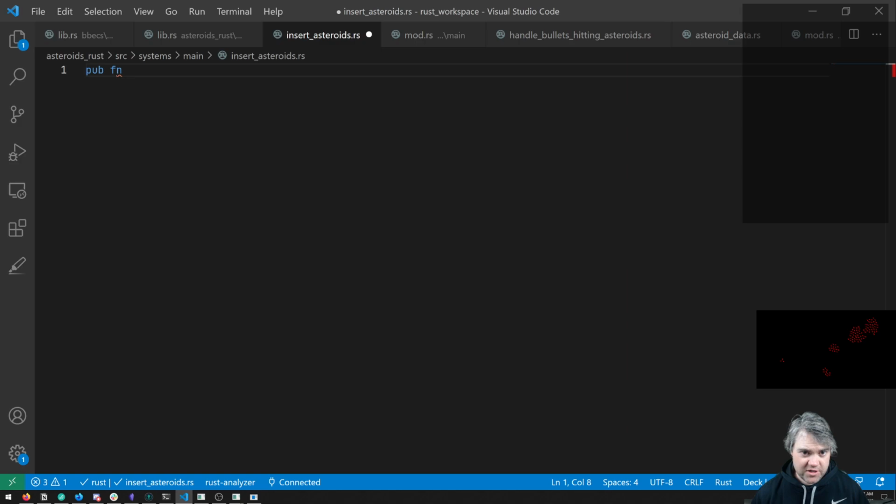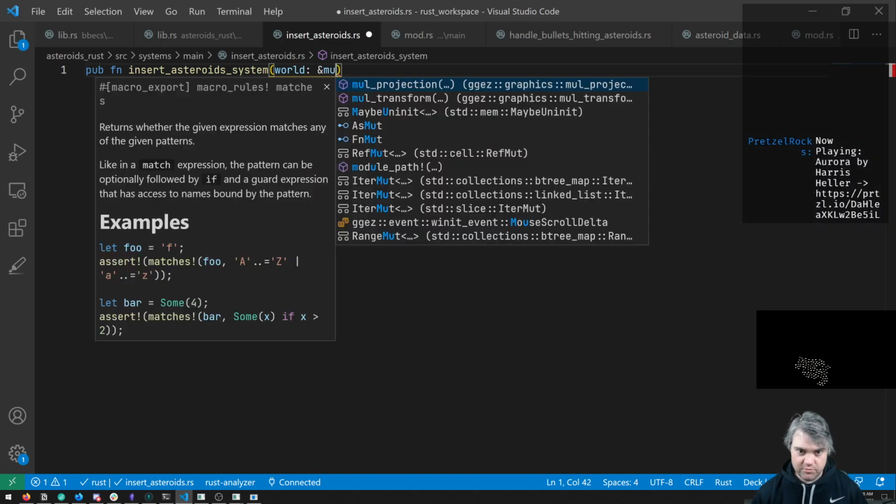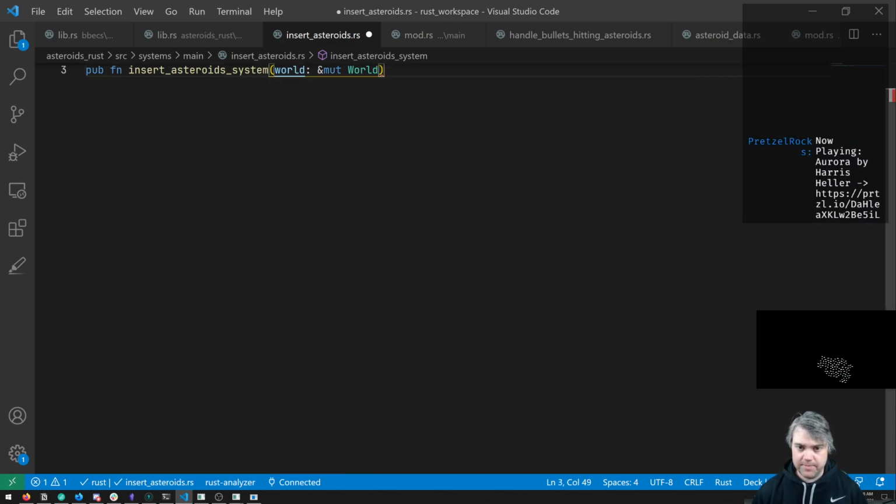All right, so pub function, insert asteroid system. We're going to need a world. You're definitely going to need to be mutable. Wait, world is a mutable reference to a world. I think we're going to need a context.